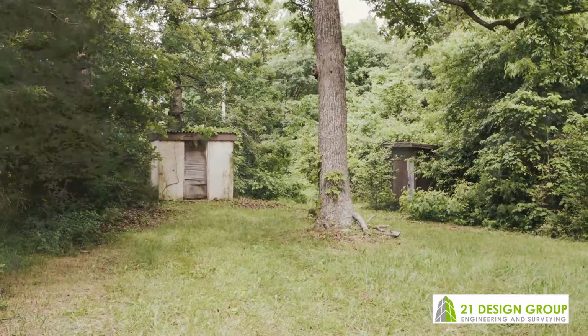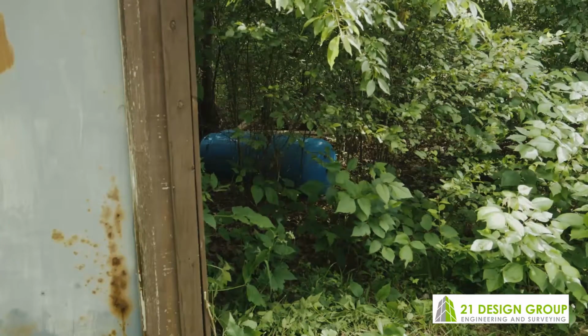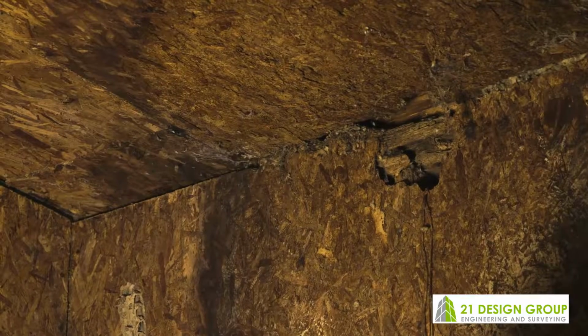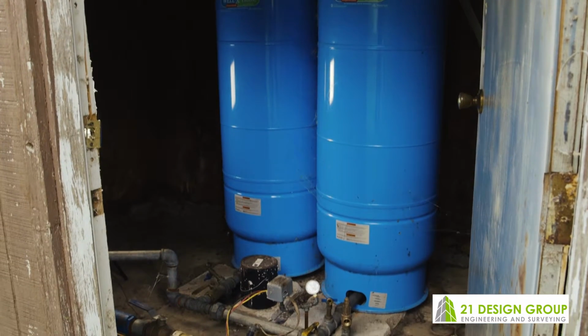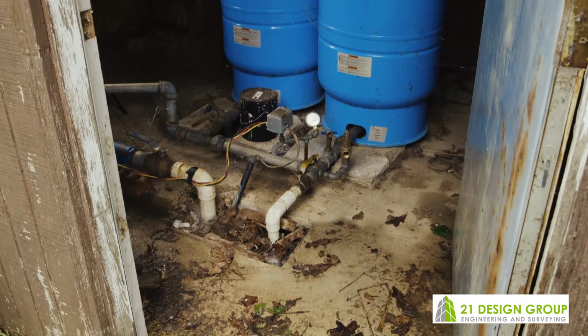Adjacent to well house number 2 is the Highway DD booster station. The structure has numerous hazards: rotting walls, mold, no lighting or ventilation. The station also lacks an emergency notification system, backup pump, and backup generator, which, once again, risks pressure loss and a whole system boil order in the event of failure.